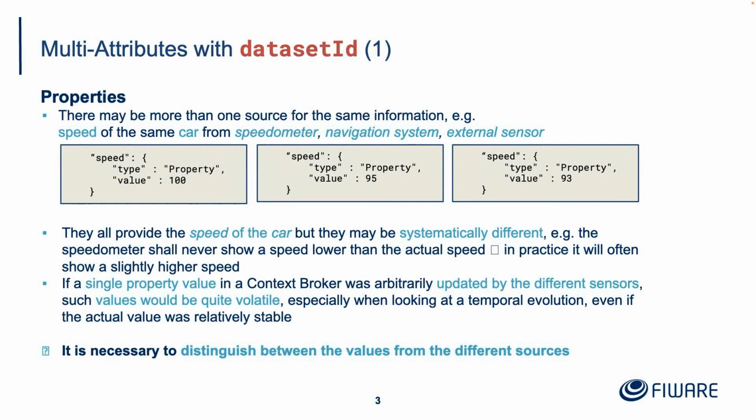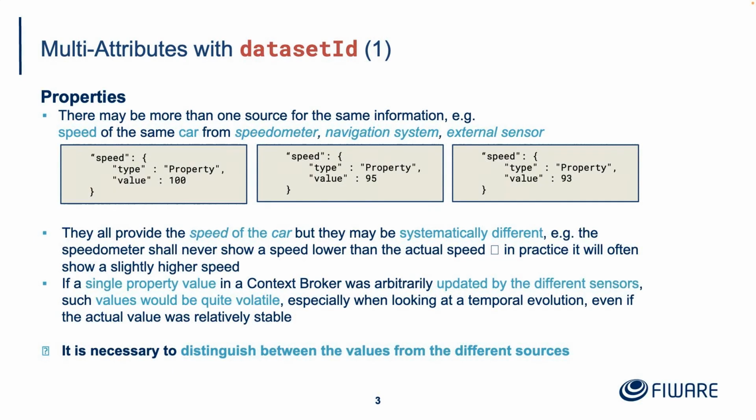You see, there is fundamentally an issue here. If you think philosophically, when you have an attribute like speed, you're talking about speed. Whether it comes from a speedometer or a navigation system or an external sensor, the context of the entity is saying, I'm going this fast. And it doesn't necessarily mean that you want to keep changing the speed attribute every time there is something coming to the speedometer, but not from the navigation system or not from the external sensor. But they are systematically different.